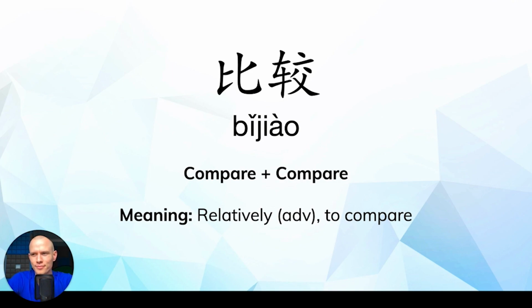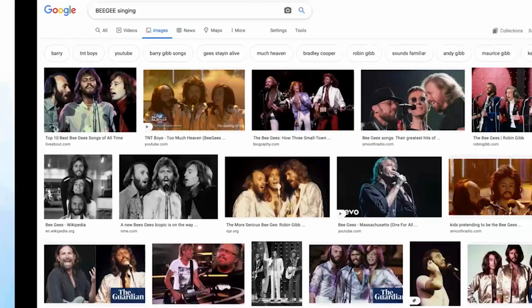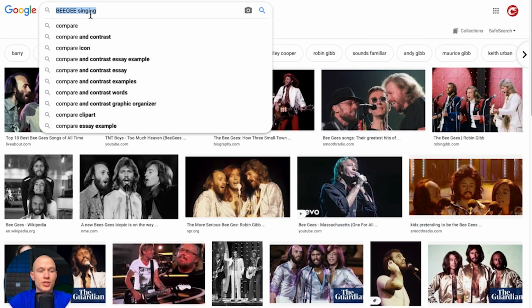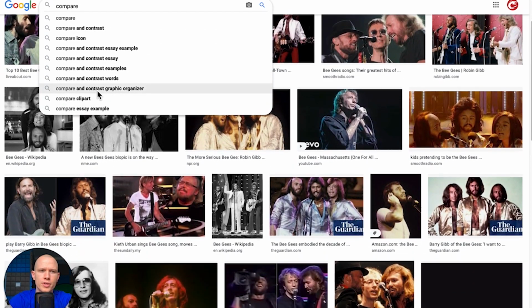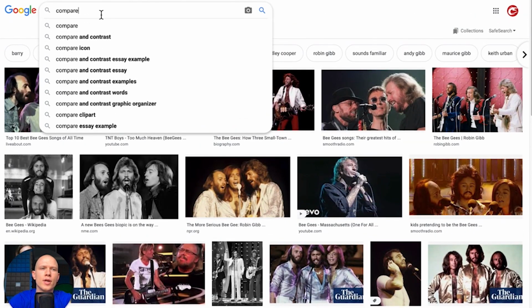But let's explore a little bit more, because this video is designed to explain a little bit deeper, right? So let's think of a few cool techniques that we can do. First thing we can do is just search for the English word, compare. And when you type that into Google, notice what comes up. Predictions, predictive text, let's say. Compare clip art as well is another cool technique. Compare and contrast. That doesn't really help at the moment. That's not really helping me. So let's just type in the word compare.